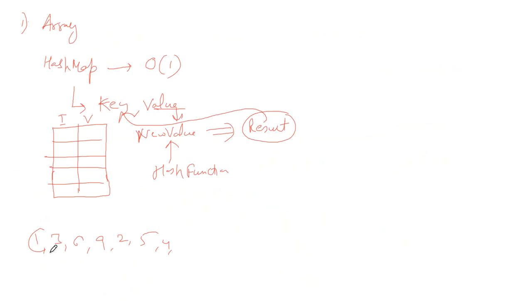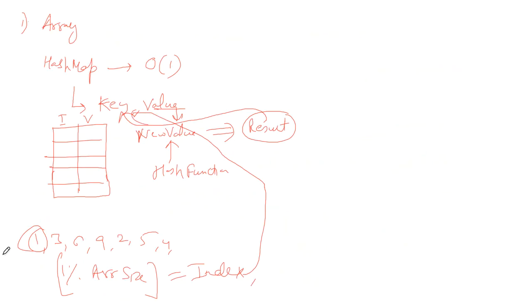Basically, my hash function is you divide this value by array size, and from that you get one index, and that will be your key, and your value will be this value. For example, if I want to store 1, I will take 1 mod 10, which comes out to be 1, and I'll store at the first index. So this is 1, 2, 3, 4, 5. These are all buckets, or our keys, and correspondingly there will be values. In this case, it can be A, B as well, something like that, right?